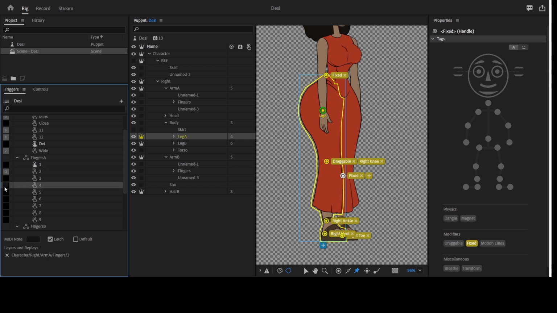So let's make this Q, W, the QWERTY keys, and then A, S, D, F, G. Okay, perfect, nice.